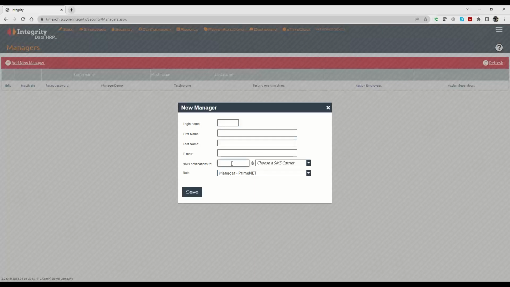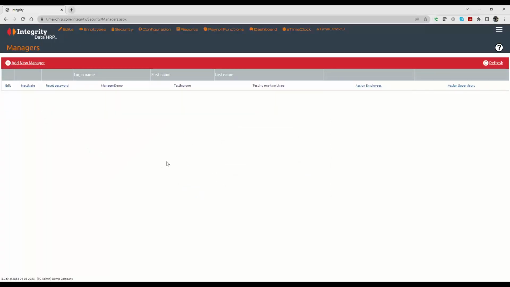Most managers aren't going to want to be bothered by this, but you may have some that have direct report employees that do not report to supervisors, but that the manager needs to keep tabs on. And if that employee requests time off, the manager may want to get that mobile notification. In those instances, you would add their cell phone, choose their carrier here, make sure they're on the correct role and save. Once they have activated their account, the same way as the supervisor did through the email, they will become visible in your manager's area.